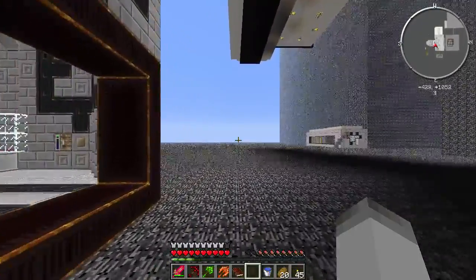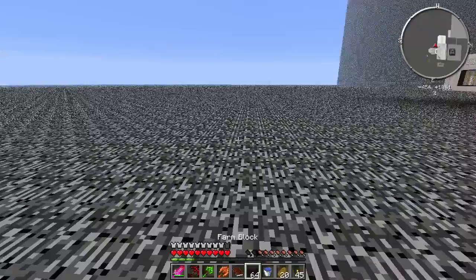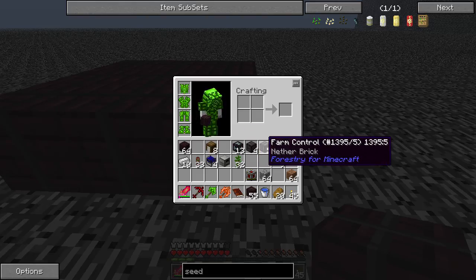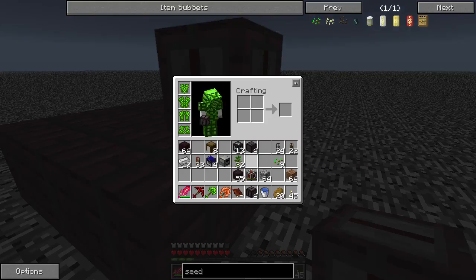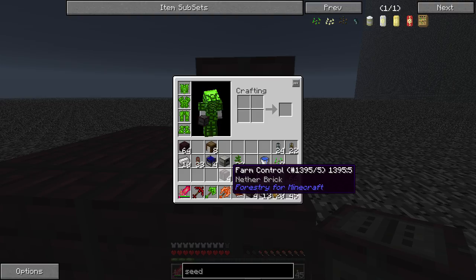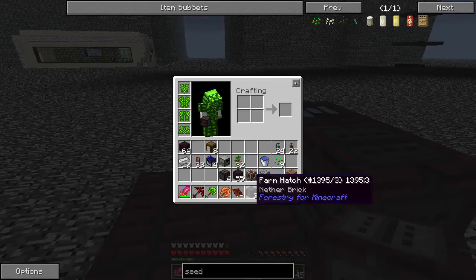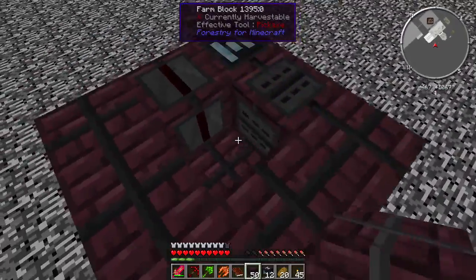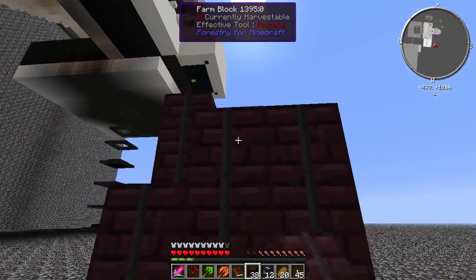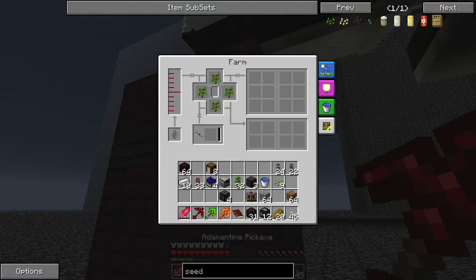So what we're going to be doing is building a multi-block farm, and the whole point of this is to get plenty of biomass. So you use farm bricks, and we're going to want control, hatch, and gearbox. I can't remember what each of these do. The gearbox is power, the hatch is items, I believe, and the control, I believe, is redstone. But we just need to make a 3x3x4 out of the farm bricks, and then we can make, so there is the farm block.